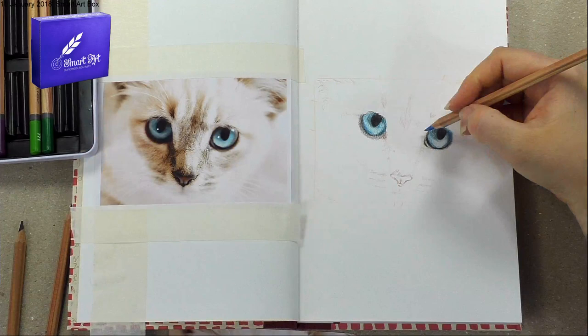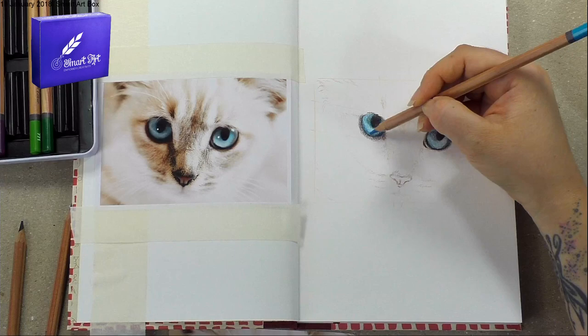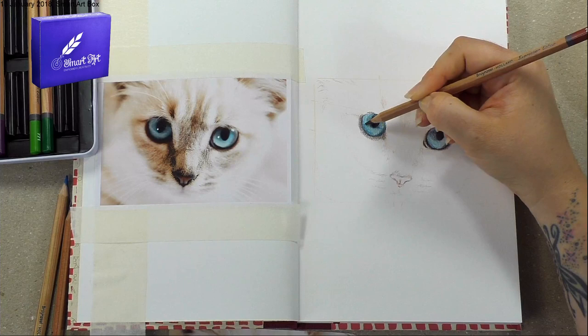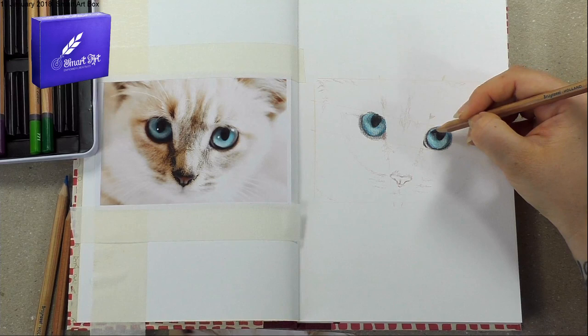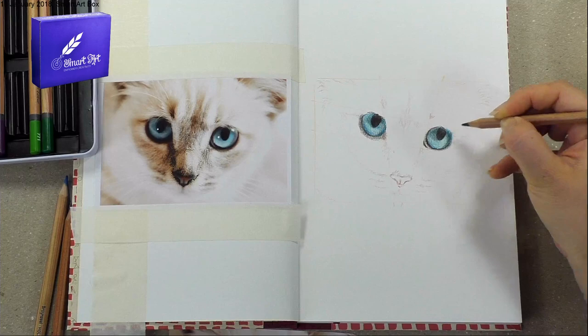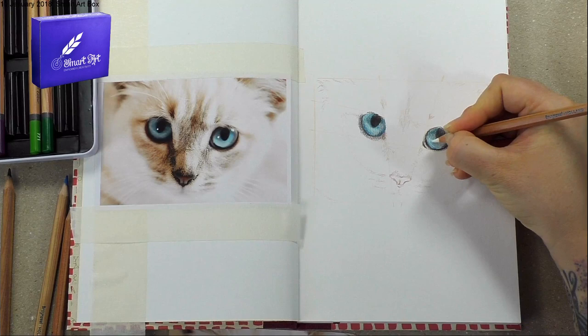Okay. This is blue. I'm even going to use some of this in the eye, the iris. And then, instead of using the colorless blender to burnish, I'm going to use the white to burnish the lighter parts of the eyes. So burnishing pretty much just means that you're using pressure to blend those colors in.